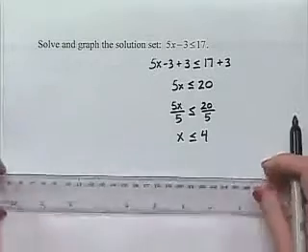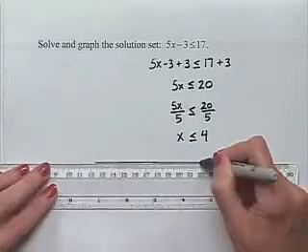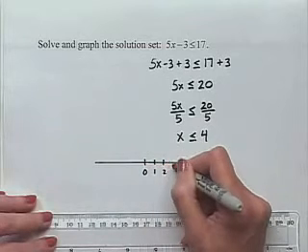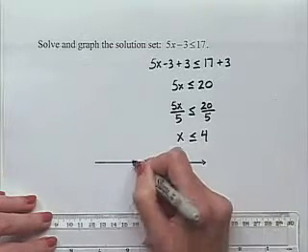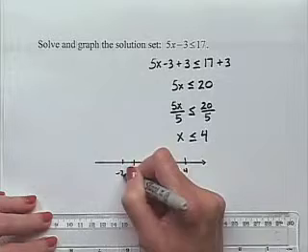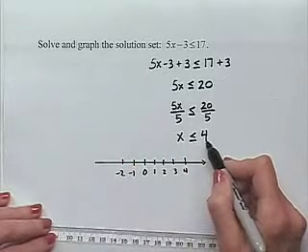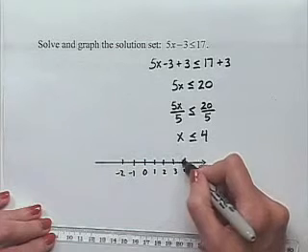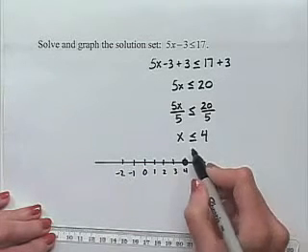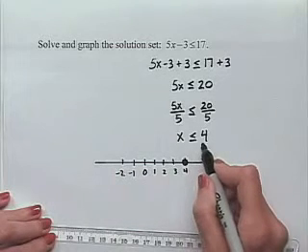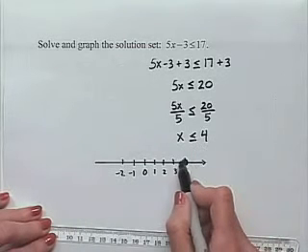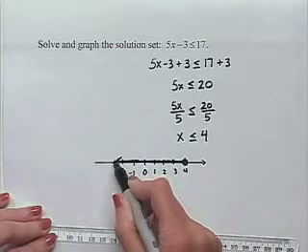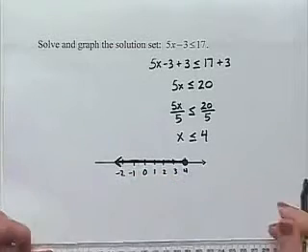And now, in order to graph this, we'll draw a number line, label values as we move to the right, label a couple of values as we move to the left. The border will be at the value of 4. We want to allow our x value to equal 4, so we'll draw this in as a closed circle. Our solution set will be values that are smaller than 4 or equal to 4, so we'll shade in to the left. And this graph will designate the solution set.